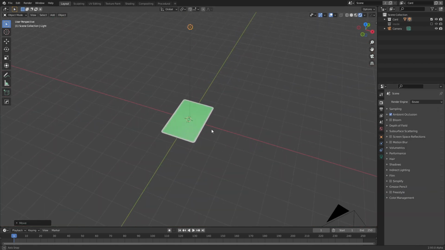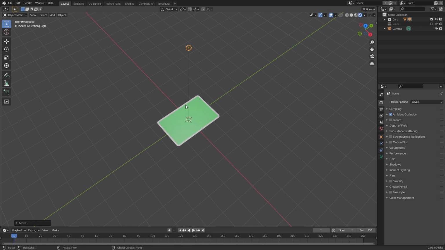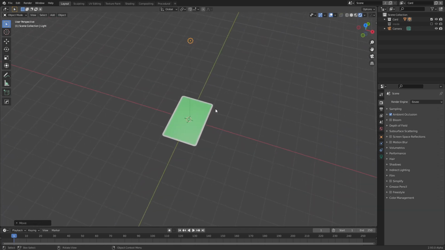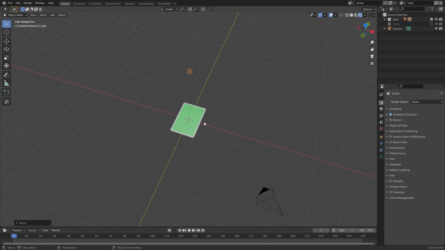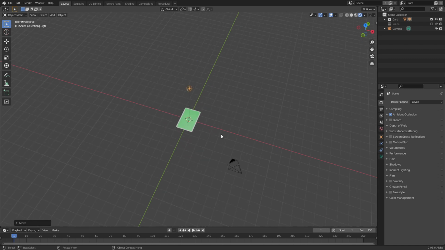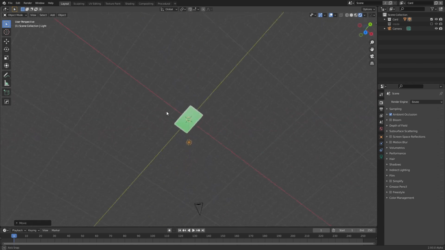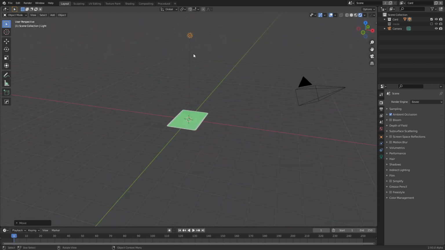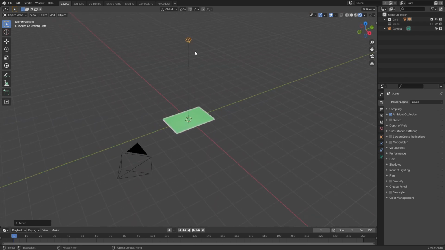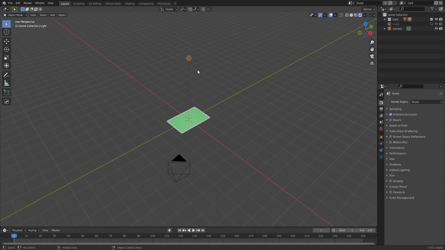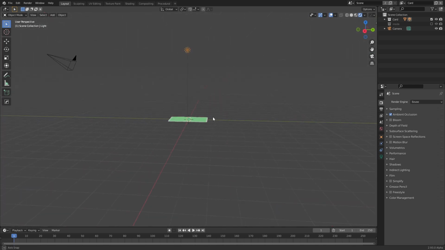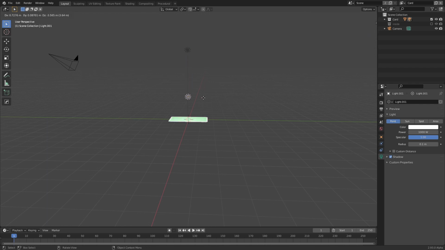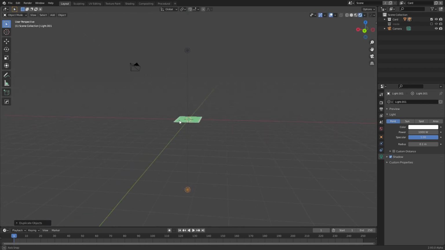So if you want to animate this, you have two options. Parent everything to an empty and make it turn. But as this gets complex, like the cube, for example, it can be a bit too much. So I decided in my case to rotate the camera around instead. That means that you need light on both sides because the light won't be rotating, or you can manage that as you want. You can make the lights rotate with the camera or whatever. But in this case, we will do it simpler. I will just duplicate this and move it on C, and we will have light on both sides.